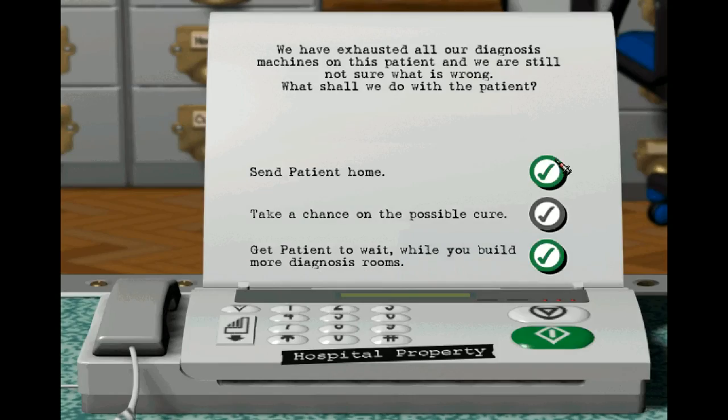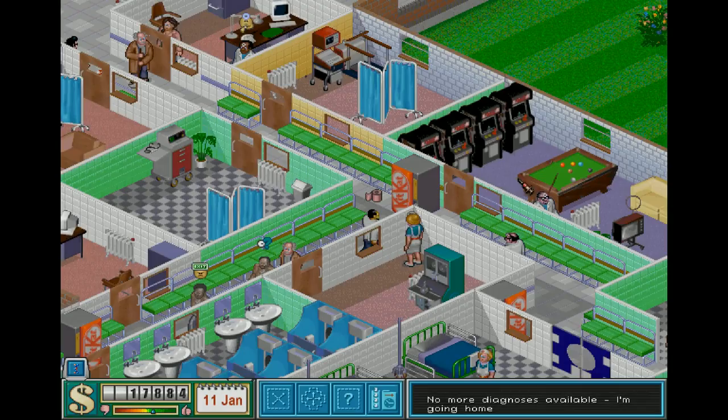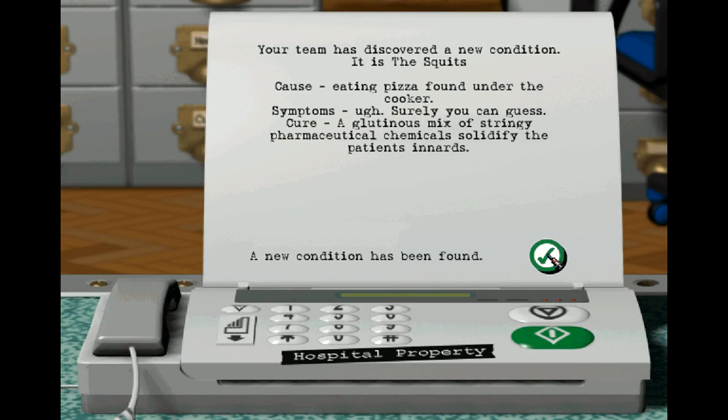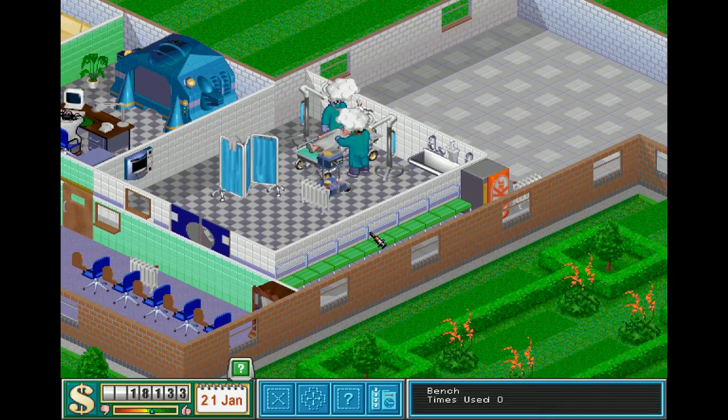Well, what are you waiting for? Send him home. I can't deal with you guys. I can't help you. I have to send you all home. My reputation really hates that, but it's still better than dying. Although it gives me 10,000 bucks if you don't die. So, I'll take that. Thank you very much.